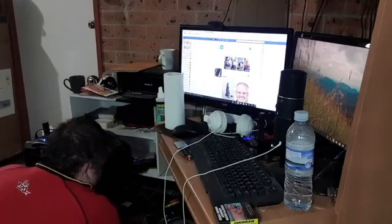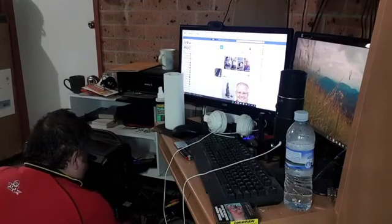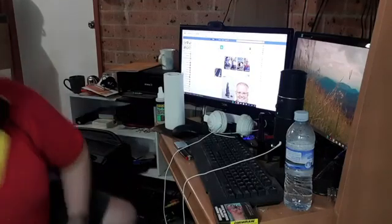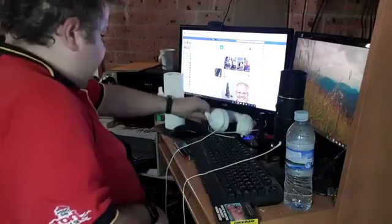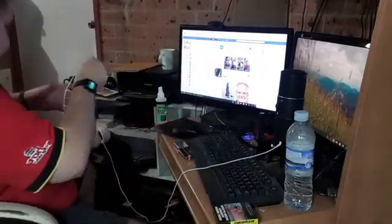There is a dead fan in here, but I didn't feel like changing it today, to be honest, because it would have involved me pulling my motherboard out, most likely. I think the cable for it is actually behind the motherboard tray. Well, not behind, but underneath the motherboard on the system, so it's kind of frustrating to work with. That's the main problem.